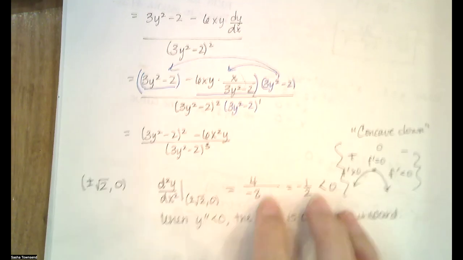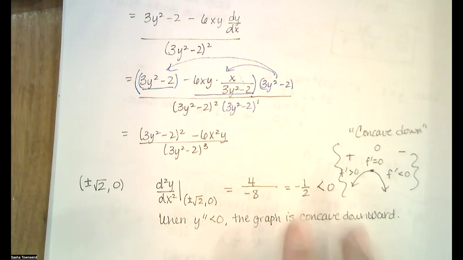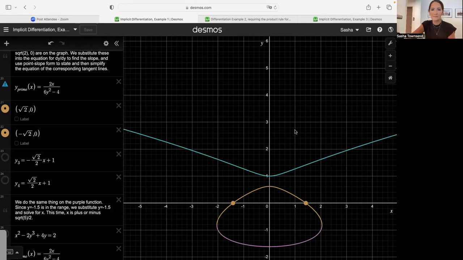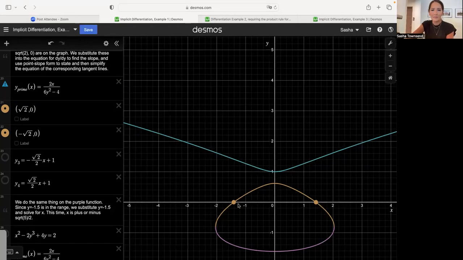But that second derivative being concave down is consistent with the graph that we see on Desmos.com. So our first derivative is positive square root of 2 over 2 over here and negative square root of 2 over 2 here. And then on that orange curve the whole time, the second derivative is negative. When we evaluated the second derivative at these 2 points, we got a -1/2 in either case. The graph is sort of concave downward. This part is concave upward.